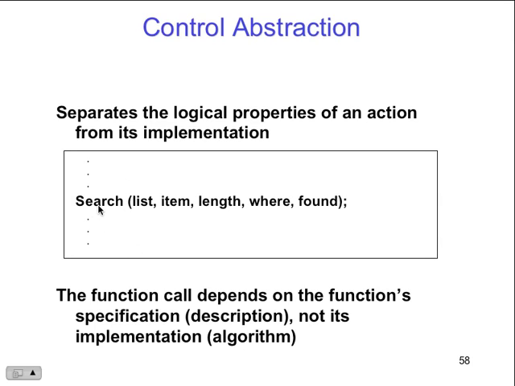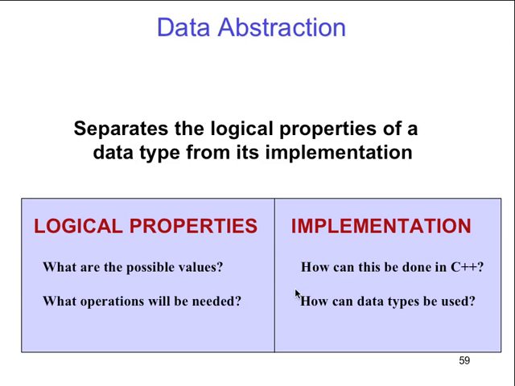So we say, search for this list item, in this list, this item, this length, where found. Now tell me where it is. And these are formal parameters that we're sending to this particular function call to search, which is where a method comes from in terms of functionality, and which is why we have that natural translation from a structure to a class, because it's really the same type of concept, we've just added more functionality to it.